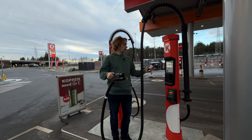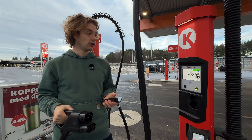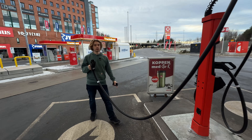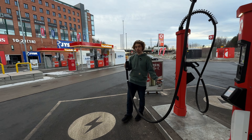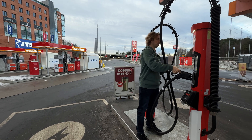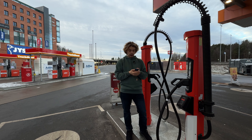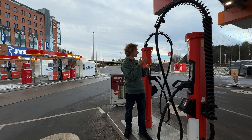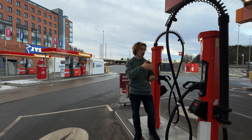The Kempower satellites go up to 400 kilowatts — that's if you have an 800-volt car. If you have a 400-volt car the maximum is around 200 kilowatts, because of the 500-amp limitation. These Kempower units have amazing cable management, so it doesn't really matter where your charge port location is. These are dry cables, I believe. Anyway, 400 kilowatts on an 800-volt car and 200 kilowatts on a 400-volt car. The power cabinets are able to supply up to 600 kilowatts each, and with two you have 1.2 megawatts — 1,200 kilowatts — able to be distributed out to all these satellites.